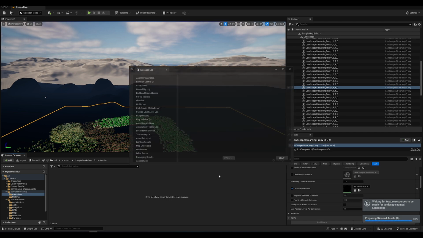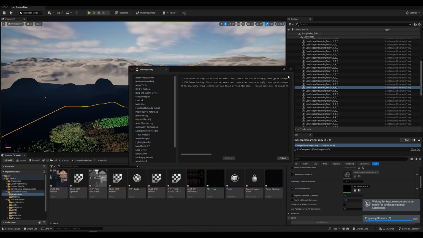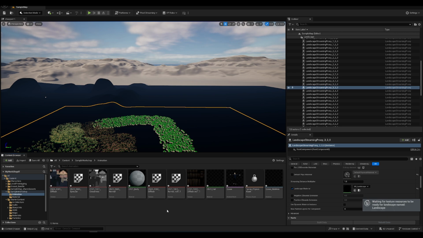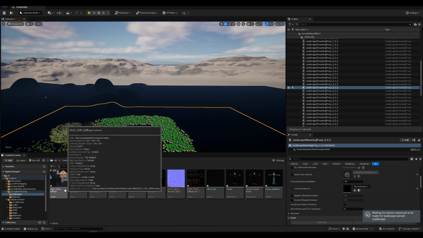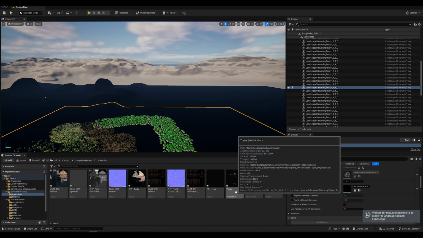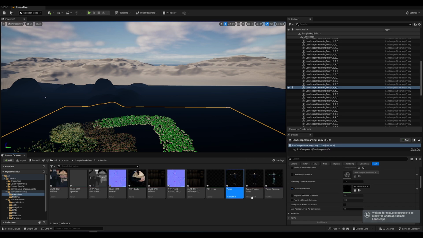Yeah, this is what we have got: materials, and then a skeletal mesh associated with the physics asset and skeletons.